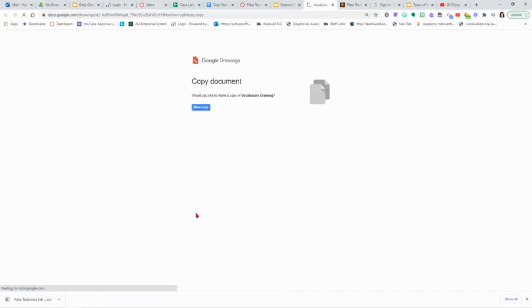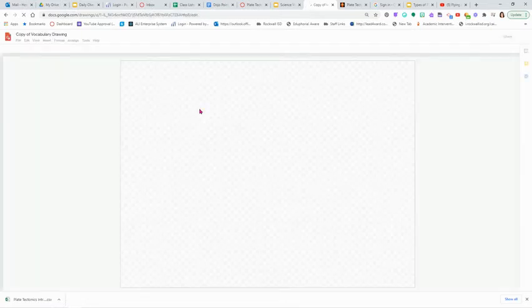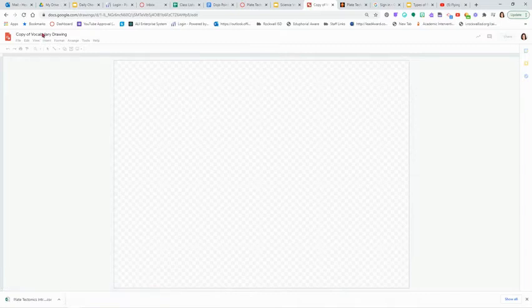So if you're doing a Google Drawing, here's how it works. You have to make a copy. Okay, I'm going to name it. So this is my drawing for plate tectonics. And then you can use any tool you want on here.